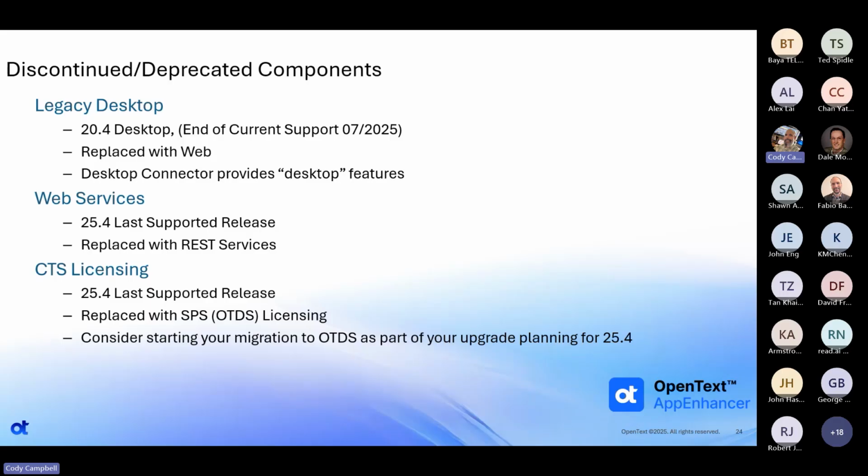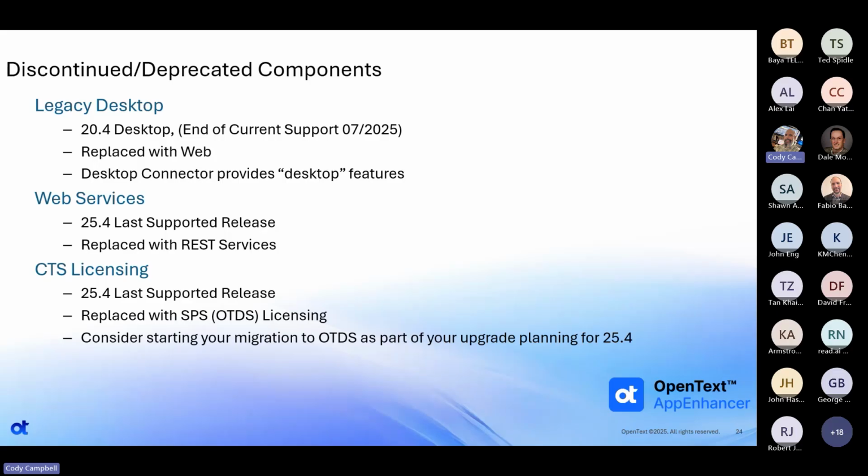So in 26.2, you will not see a web services release. We will test it similarly to how we've tested desktop, ensuring that it works until it doesn't. And so that's on us, and we'll see how our testing goes in 26.2. That'll be the first one that we do that with.